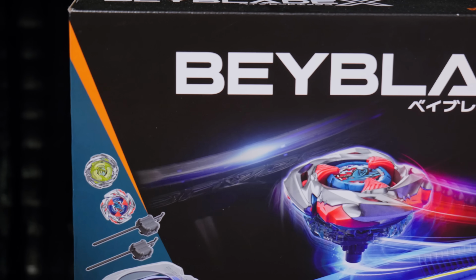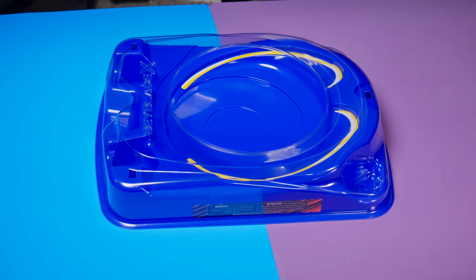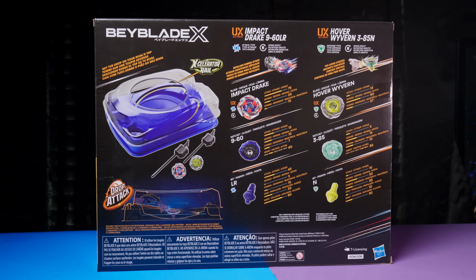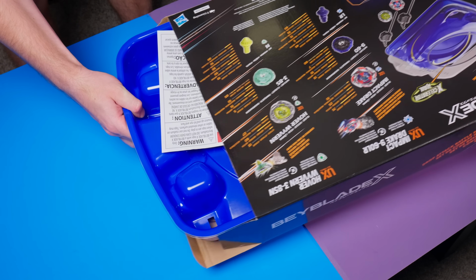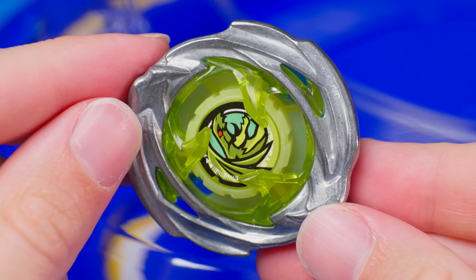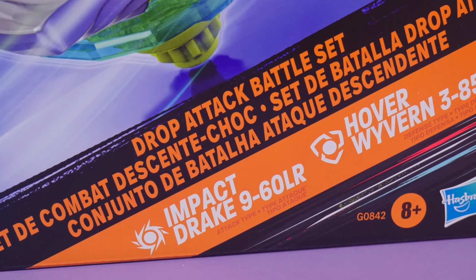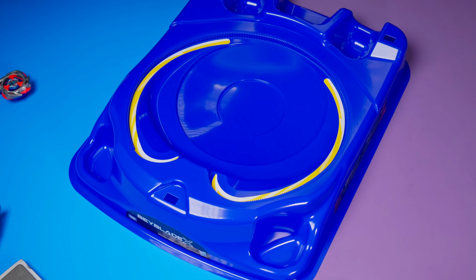I'm a big fan of this set. Impact Drake is a staple in anyone's Beyblade collection, Wyvern is a surprising attack beast, and the stadium is goofy but fun. On the other hand, $50 is a tough price tag for a gimmicky stadium, Impact Drake without the metallic silver launcher, and a strong Wyvern blade. Whether this set is worth it or not is going to depend on the person, but if you don't have Drake yet, and the stadium looks fun to you, it's hard not to recommend it.